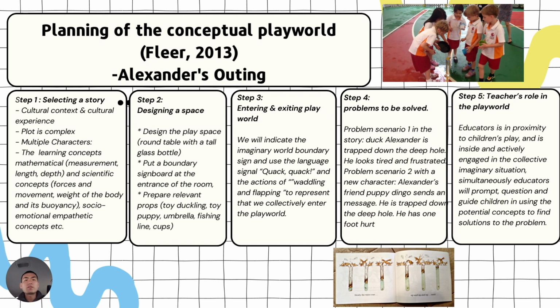And step 4, problems to be solved. There are problem scenario 1 and scenario 2. In the first one, Duck Alexander was trapped down a deep hole, and he needs urgent help to get out of the hole. In problem scenario 2, a new character is involved, Papi, who was trapped down the hole and needs urgent help to get out. So this is the problem that children need to think about, and how they can help the characters to get out of the hole. In this process, step 5, teachers during the play world: the teacher is actively engaged in the collective imaginary situation. Simultaneously, teachers use questions and prompt children in exploring these concepts to solve the problem.